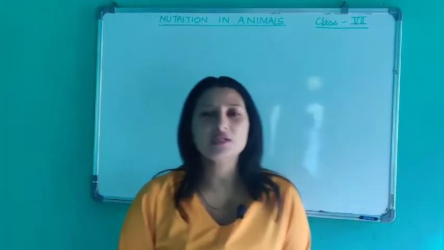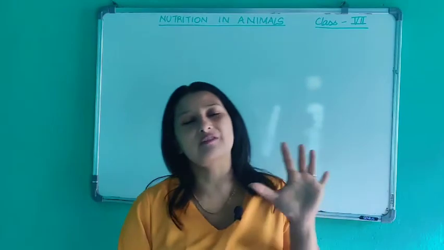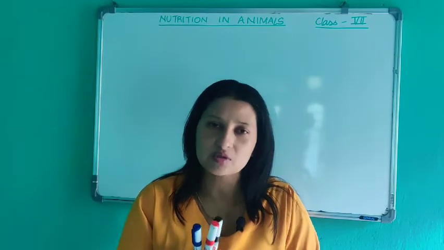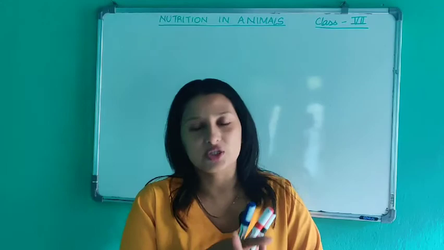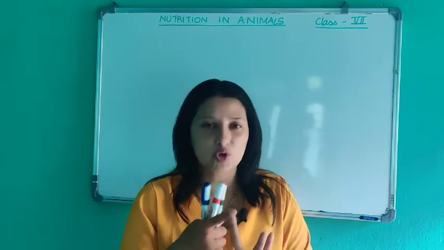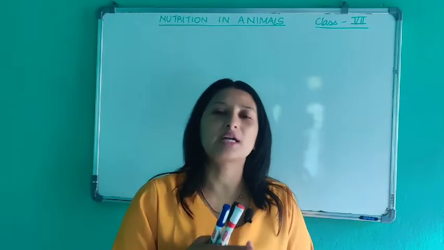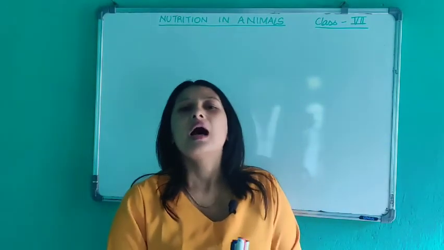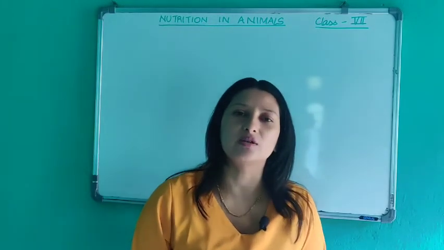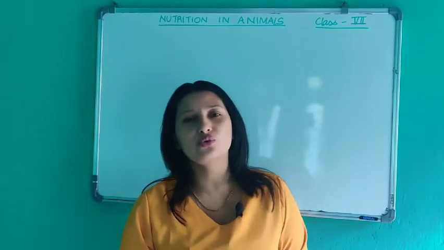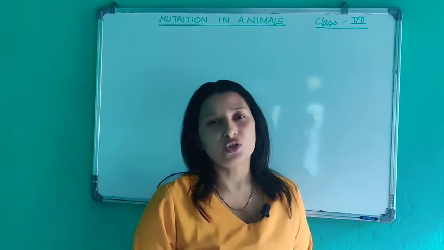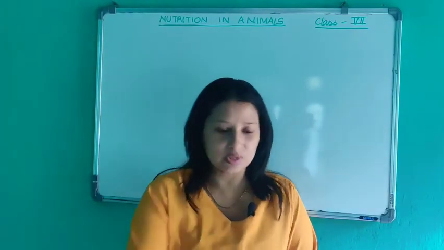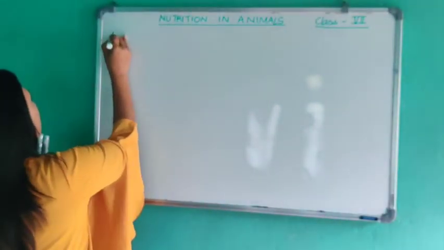Now in the first class I told you that in heterotrophic nutrition there are 5 steps. The first step is ingestion, second step is digestion, third step is absorption, fourth step is assimilation, and fifth step is egestion. We have reached the third stage, that is absorption. In the small intestine, absorption of the digested food takes place. Now assimilation takes place. What is assimilation? The absorbed food is then taken to the organs, to the tissues and the cells by the blood, and then it is utilized for making proteins or vitamins. That process is known as assimilation. Okay, so let us study about assimilation.